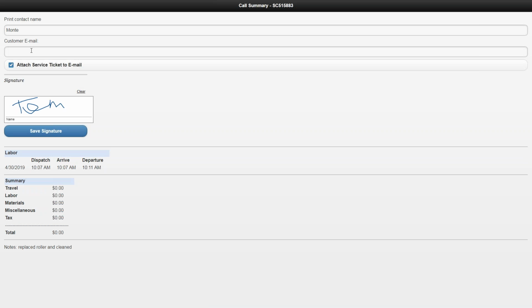Their email address, if they have one in their contact in eAutomate, will default. I'll just put myself in there for now. Ray has permission to attach service tickets to email, and we've got our labor, travel, material, and so forth. And I hit save. The call gets marked complete. An email gets sent to the customer, and the call is closed, and the PDF is created and attached to this completed call in eAutomate.